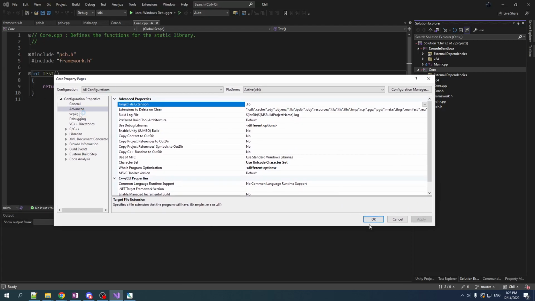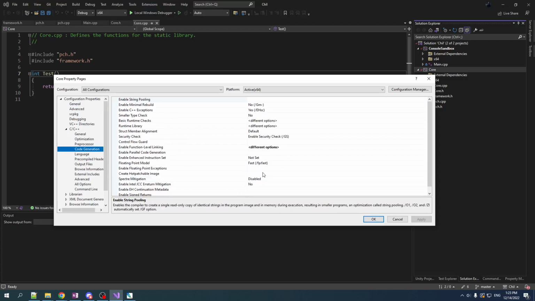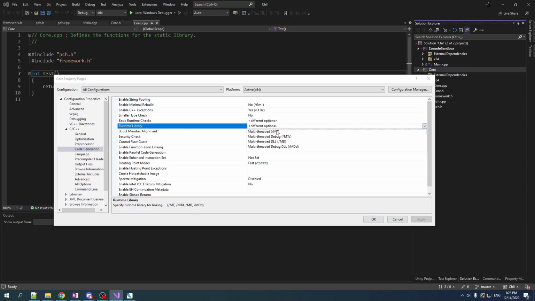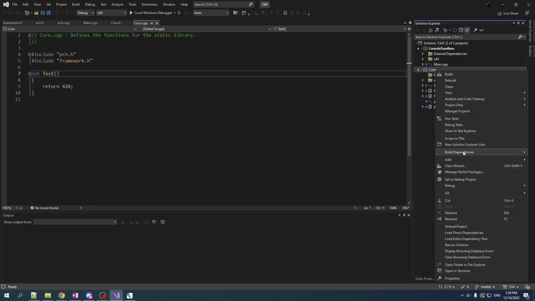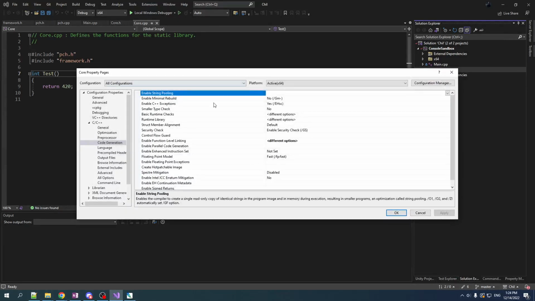in these build properties. And we can see that things like the choice of, for example, runtime library, all these multi-threaded or DLL, debug, all those options, those are actually set in the project itself, because we can look in the property manager, we can see there's no sheet being applied here that differentiates between debug and release. The only differentiation is whether whole program optimization is being used. Those settings are applied as a sheet, not as a direct property in the project properties. So yeah, the difference between debug and release is directly set in here.